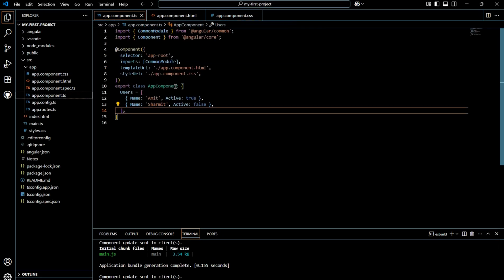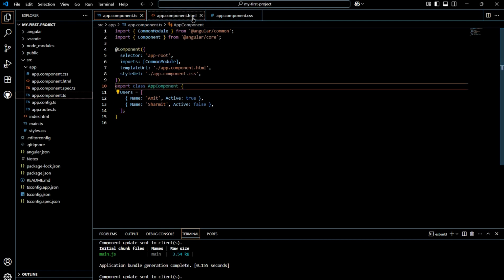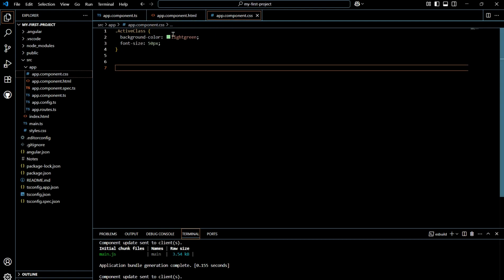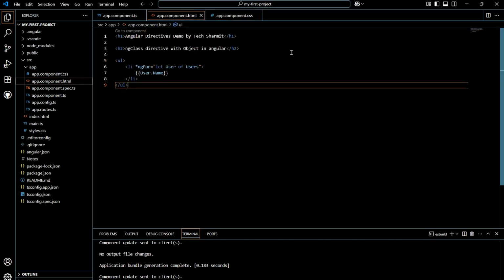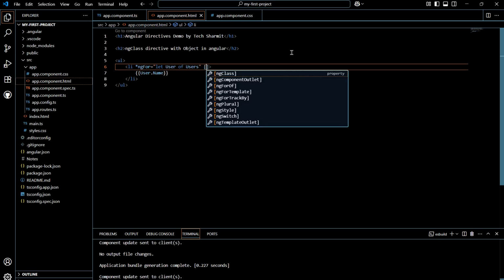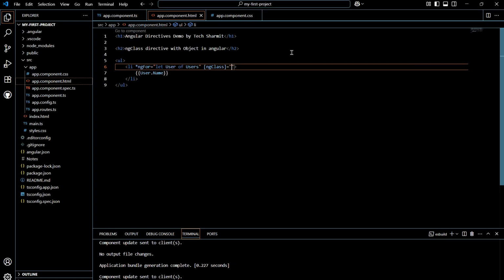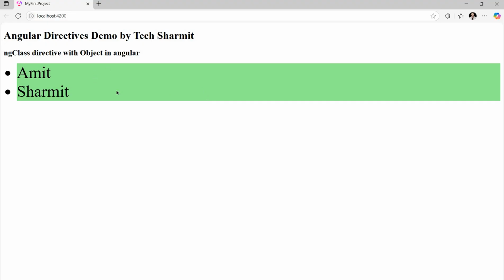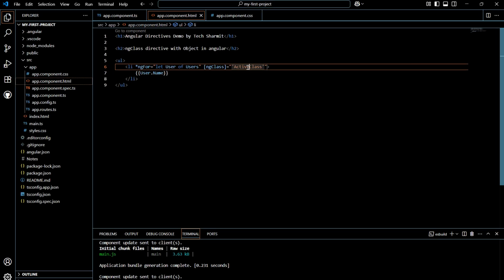So here if you directly apply this class, you will see. Let's go to app.component.html. Before that, let me save it. Here I will directly apply this class. So space, here I will write ngClass in square brackets and then single quotes, and here I will simply write active class and save it. See the output. You can see it is showing green color to both, like those two properties are applied to both the users. But this is not what we were expecting, right? Because we want to check the status, and on the basis of status we want to apply this. So for that reason we will not go this way.